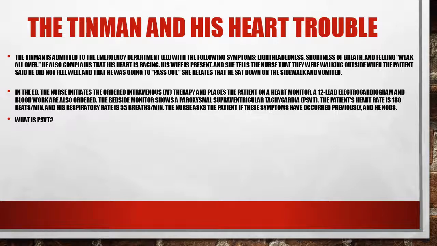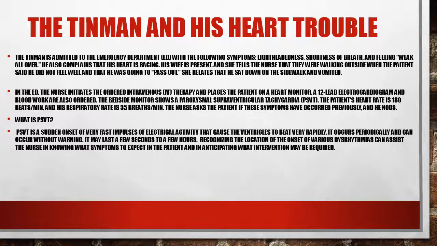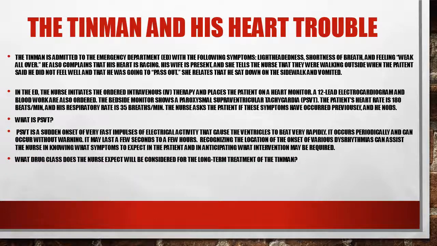What is PSVT? This is a sudden onset of very fast impulses of electrical activity that cause the ventricles to beat very rapidly. It occurs periodically and can occur without warning. It may last a few seconds to a few hours. Recognizing the location of the onset of various dysrhythmias can assist the nurse in knowing what symptoms to expect in the patient and in anticipating what intervention may be required.